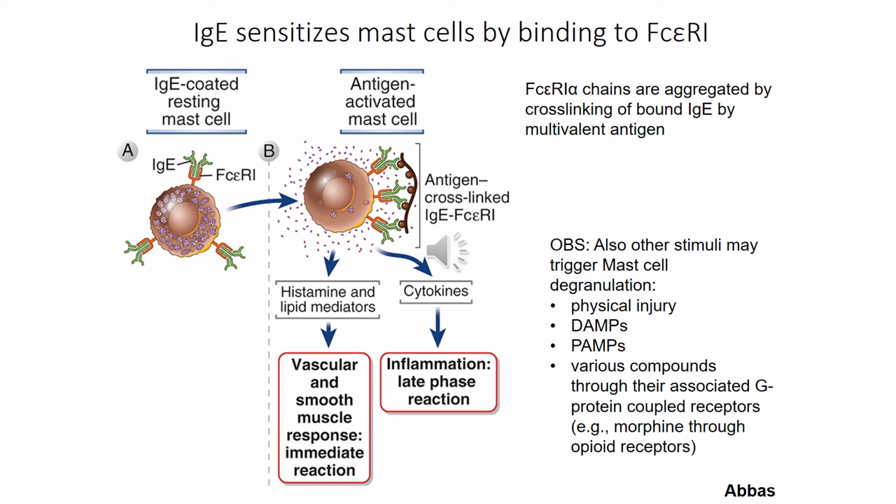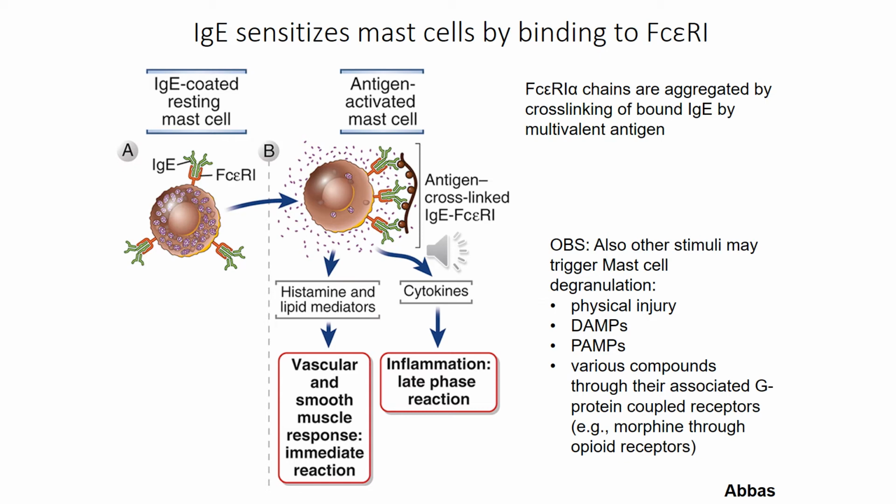However, when an allergen comes around, and in particular a multivalent allergen, an example of this is the pollen allergen. For example, birch pollen has got several different molecules of the birch allergen, Bet v 1, on its surface. So when a mast cell encounters a pollen, it will lead to a clustering and cross-linking of these IgE-bound Fc epsilon receptor 1s. This clustering leads, as mentioned before, to the release of the cytokines and the histamines and the lipid mediators.